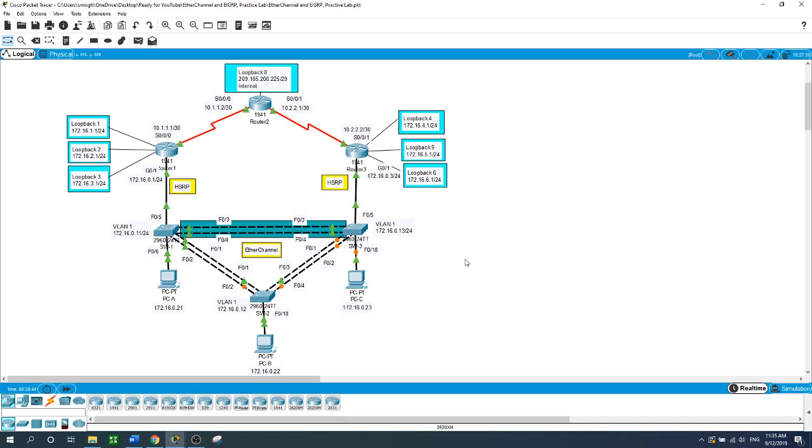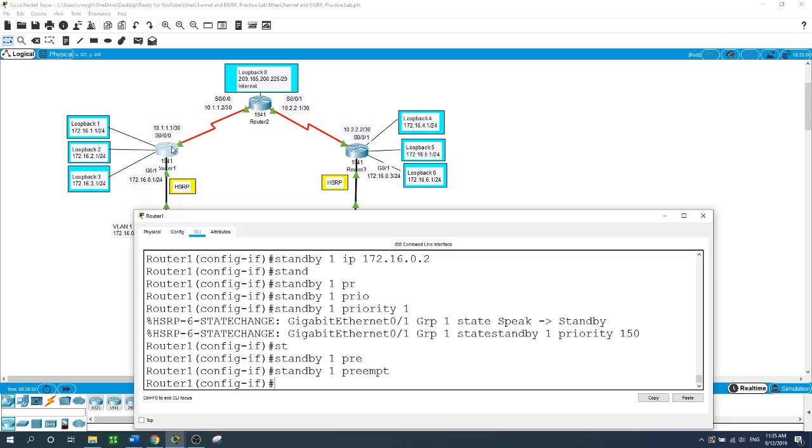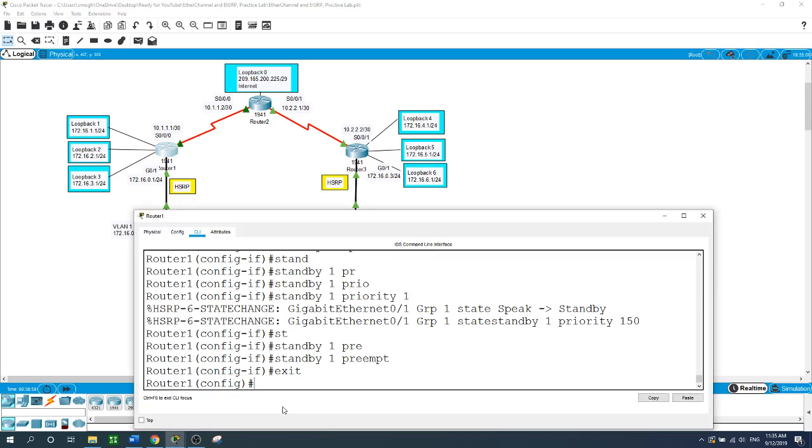Next, I will configure EIGRP for IP version 4 dynamic routing protocol. I will configure EIGRP on router 1. Back here to router 1. Exit.